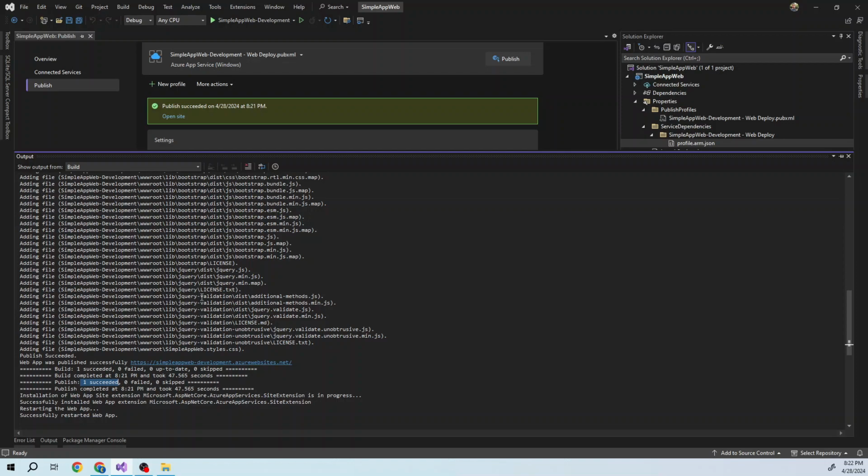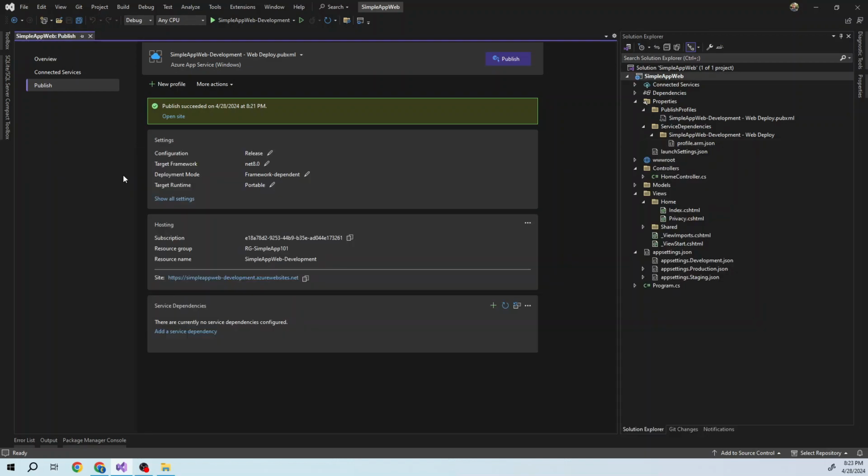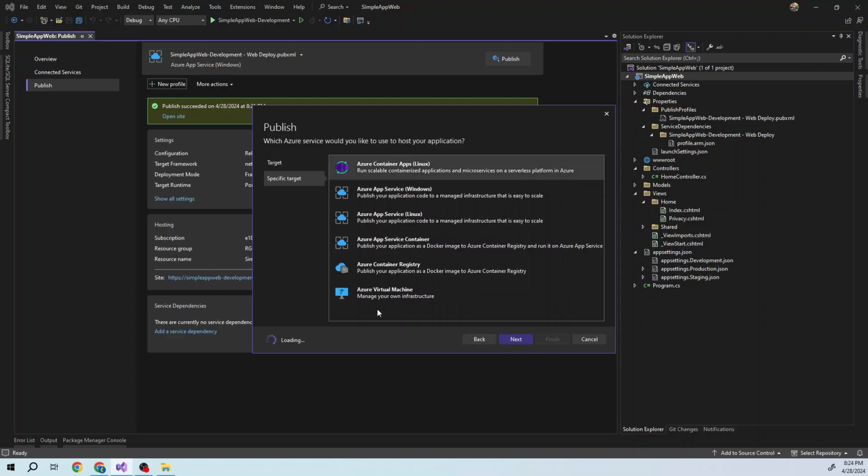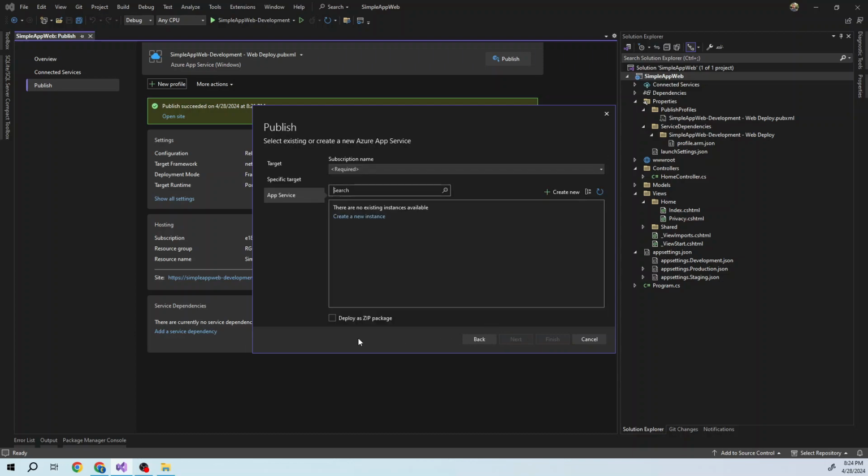Then we are going to do the same thing for staging and for production. So we are going to create another profile from here, and then we are going to do the same thing that we have done for the development environment. So we are going to use the Azure App Service Windows, and then click on next, and then it's going to grab our resource group, and then I'm going to do that for production.